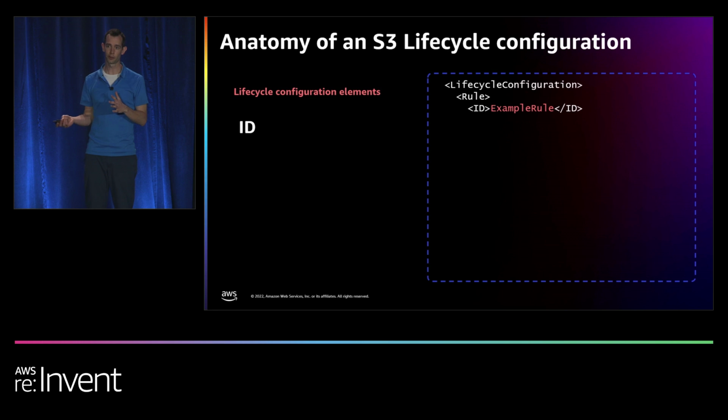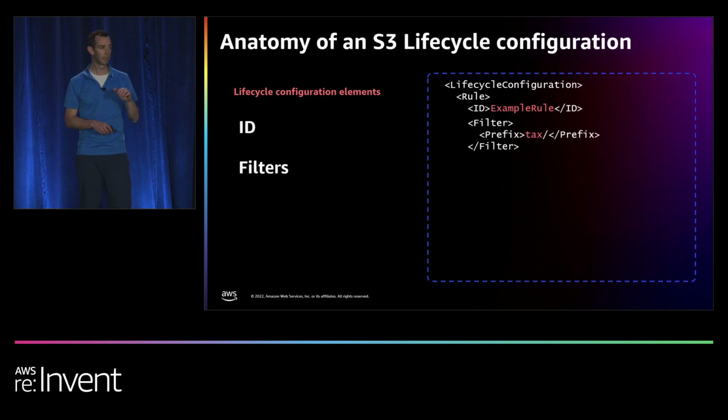When we look at a lifecycle configuration, Shaki showed some examples earlier. I mean, naming a rule, what you intended to do, what it's about, can be so much easier to go back and audit after the fact. You can set up to 1,000 rules for lifecycle on a particular bucket. So understanding who created it, where it came from, what it's meant to be doing, that can be really helpful. So just give it an ID, give it a name that's obvious. That's definitely my recommendation here. You can filter it. So if you put a filter, you can narrow it down to all the objects with a certain tag on them, a particular prefix within the bucket.